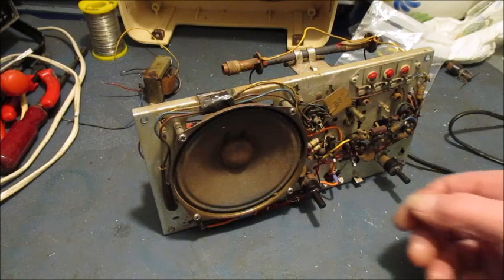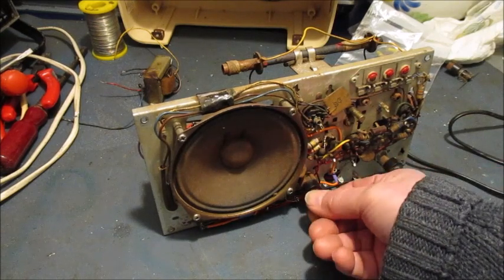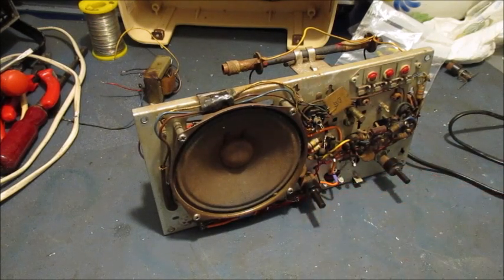Okay, take two. I'll just wait for the valves to warm up. At this moment in time, this radio has two choices. It either operates or it doesn't. Ultimately, it has no choice. It is going to operate, and that's final.